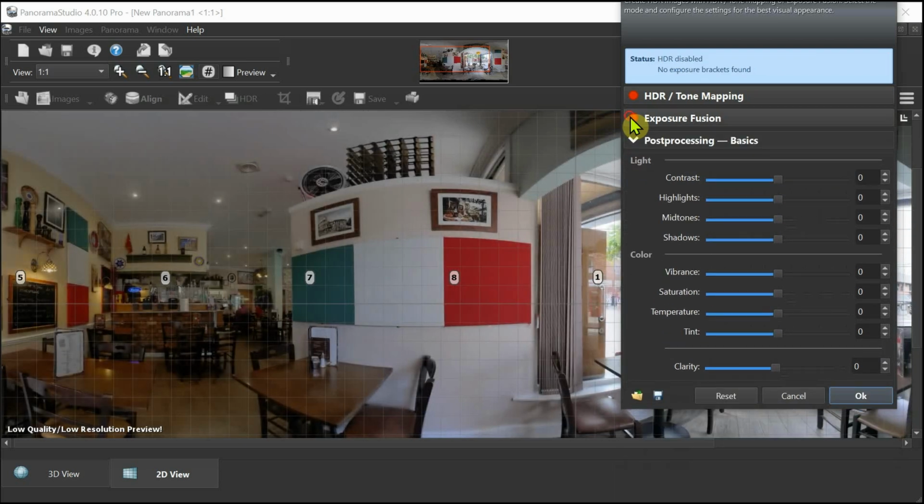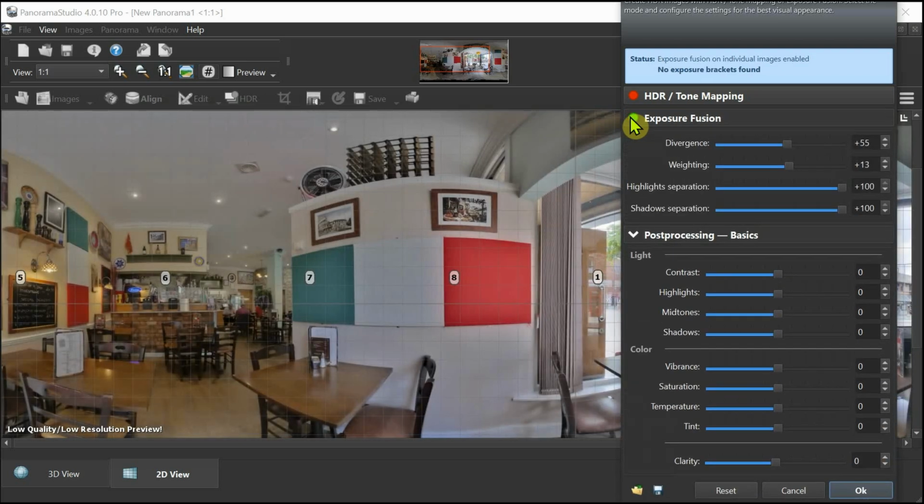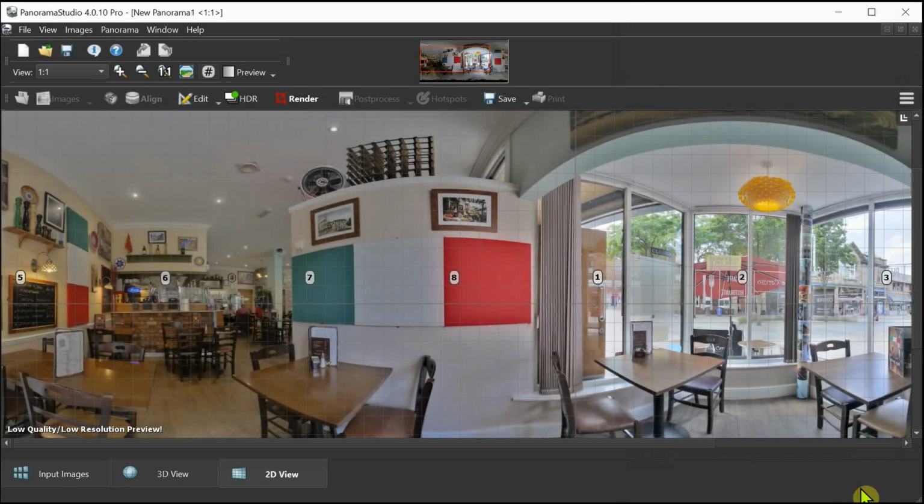It's not the same as doing contrast, highlights, midtones and shadows. Nothing like that. It's to do with balancing all of the panos together, all of the single images together in a way that it will become much more combined, a much subtler way of doing it. It's a fine tune, if you will. Okay, hope that helps you. I'll just turn off a few things there, noticing that the images have gone.